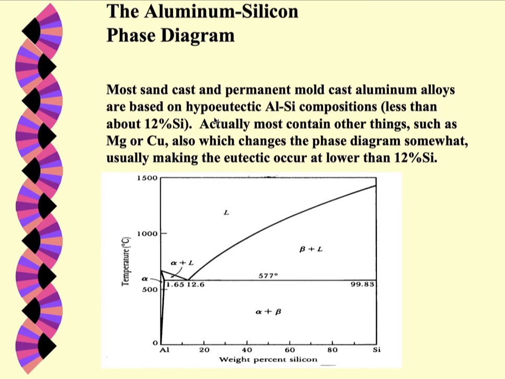Now, we did actually look at the iron carbon phase diagram a little bit, and there's a reaction that looks kind of like this. There is actually one right in the middle of that iron carbon phase diagram. It's called the eutectic. So you have a liquid goes to alpha and beta. Beta is way over on this side, and alpha is on this side, and so we have alpha and beta in the middle.